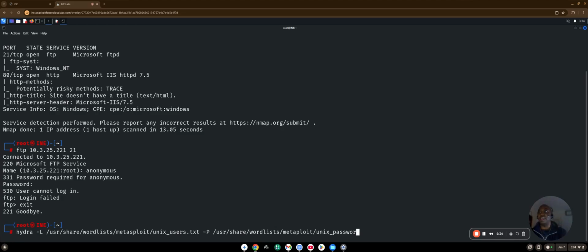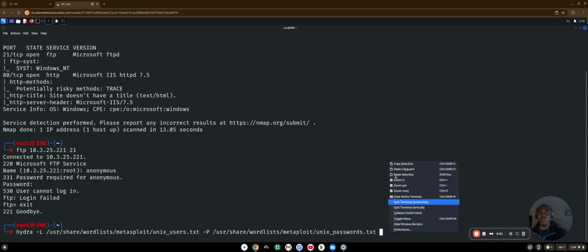But they can both be used interchangeably, however you want. So just don't think you're restricted to only using Unix passwords for guessing passwords or Unix users just for guessing users. You can mix and match them just to experiment and see if you get a different result if you cannot find a username and password combination. So I'm going to be experimenting with that perhaps in my next video, just showing how that can be done.